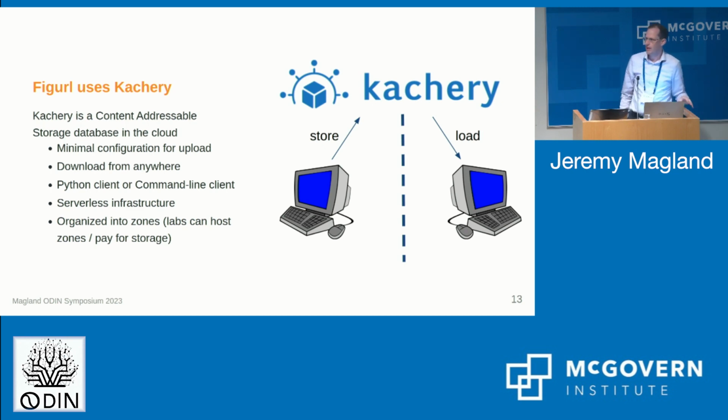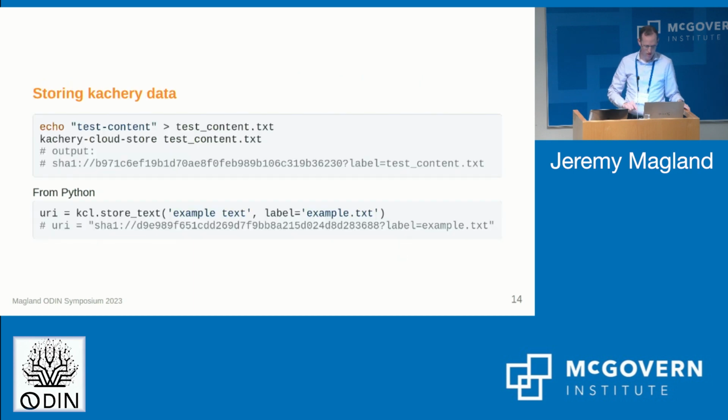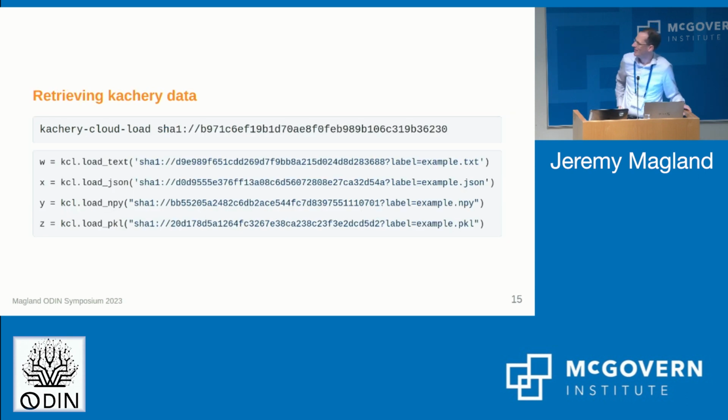It's a pretty lightweight system where you just request, well, let me just go to the next slide here. If I want to add a piece of data to Cachery, I create the file, and then Cachery Cloud stores the name of the file, and what comes back is the hash to the file, which then can be used to retrieve the data later from a different computer. Or from Python, you could just say store text or store NumPy or something like that. It goes into the cloud. Let's just pretend that it magically goes into the cloud and is in some bucket there for now.